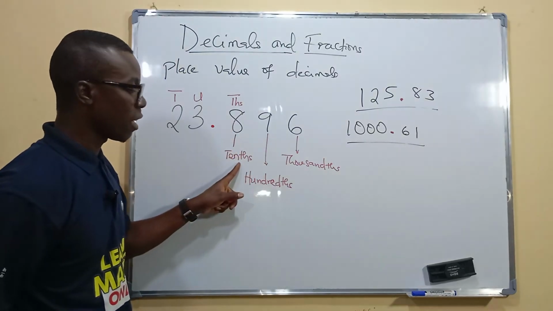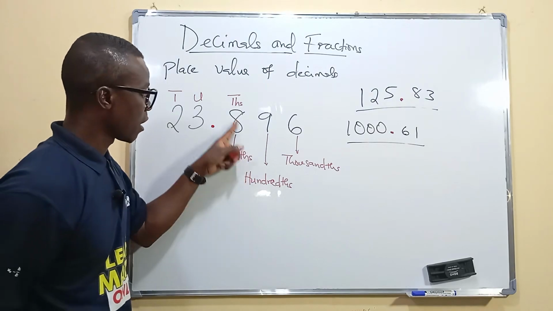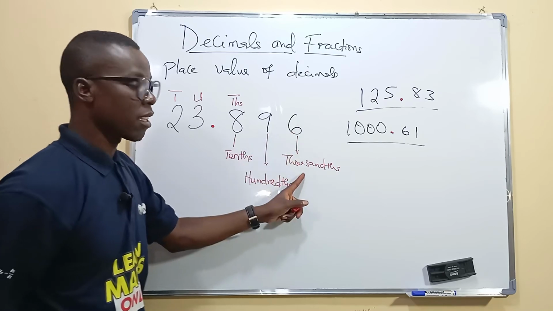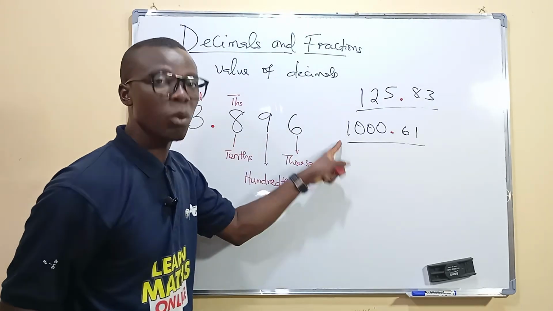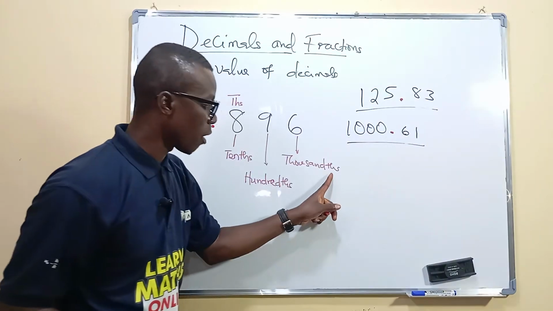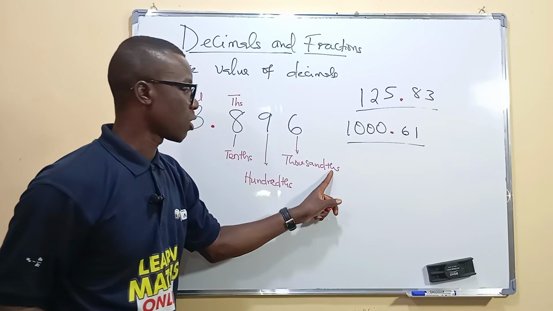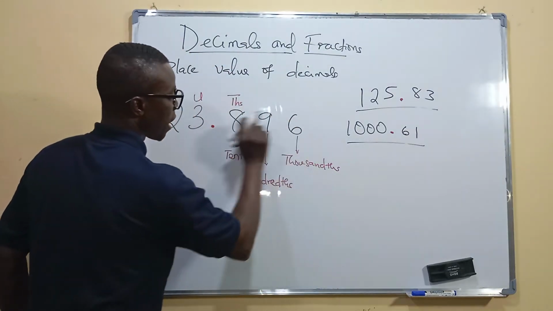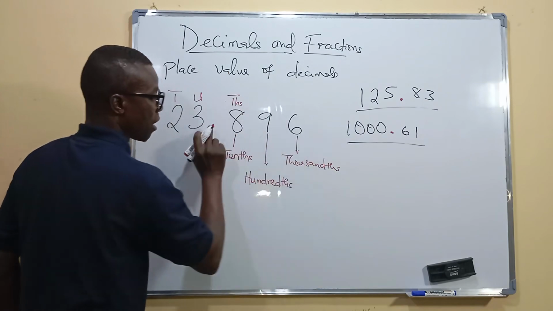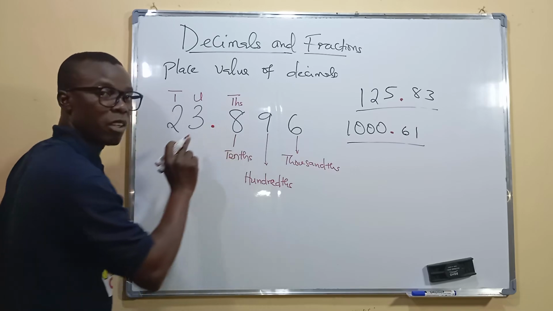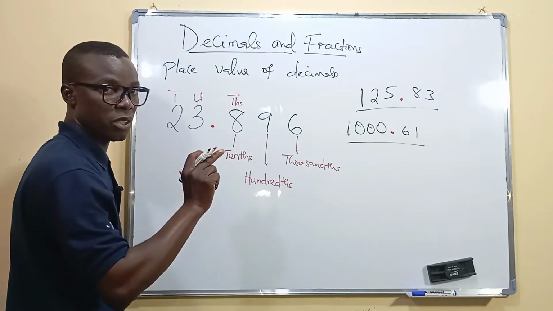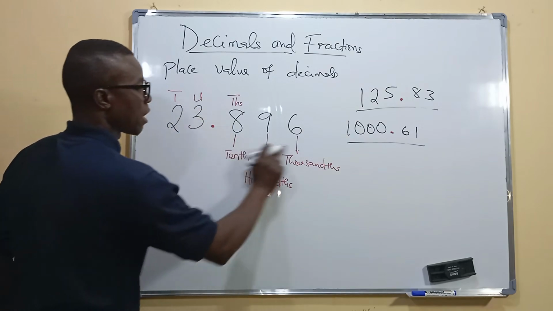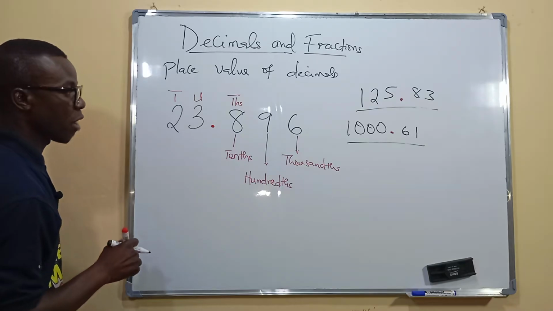You can see tenths. That is 8 tenths, 900, 6,000. And it goes on that way with the 10,000. And we have that TH at the end. Now you have to know that these digits immediately after the decimal point are usually fractions. And that's why we say here is the whole number part and here is the decimal fraction part.